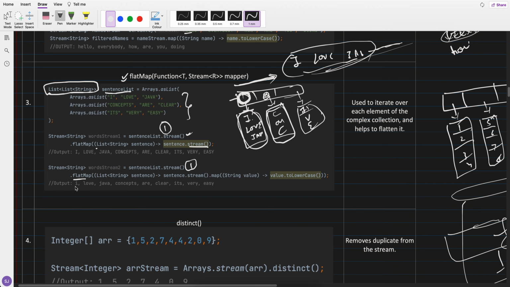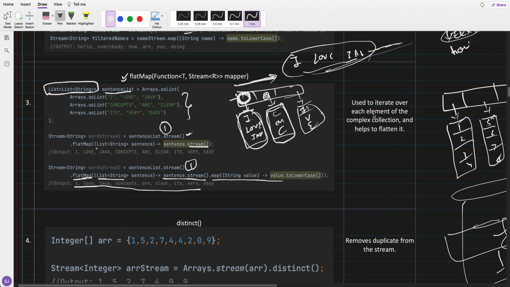So here if you see, I got a single stream with all small case, right? So inside a flat map, when this functional interface method got invoked, for this list I have created a stream, like just a sequence of strings. I can even add an intermediate operation on top of it also.